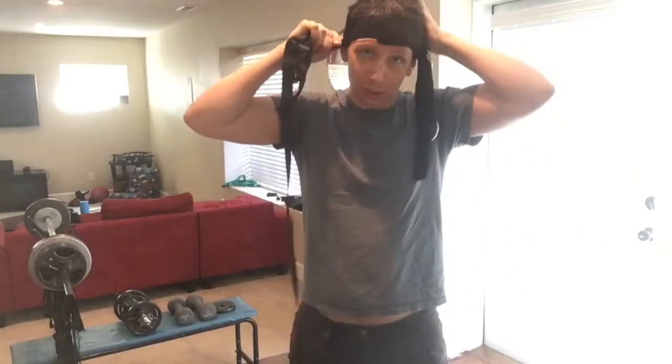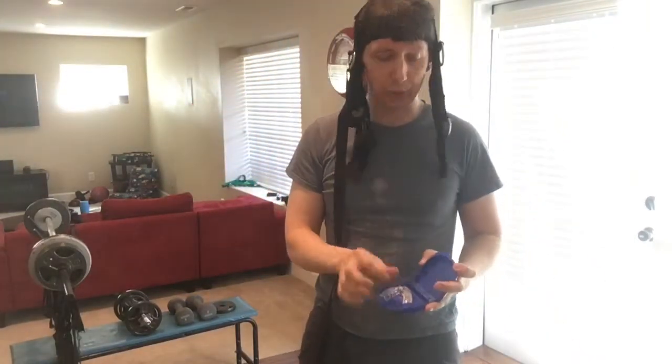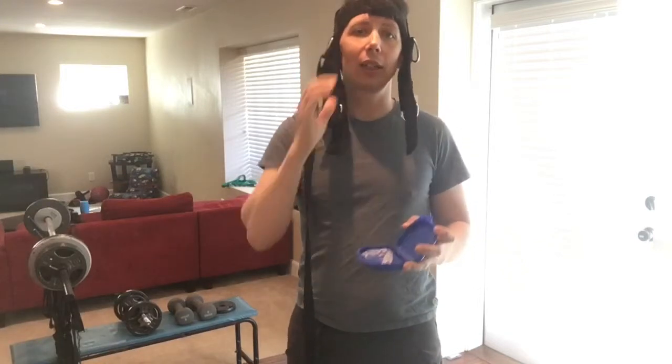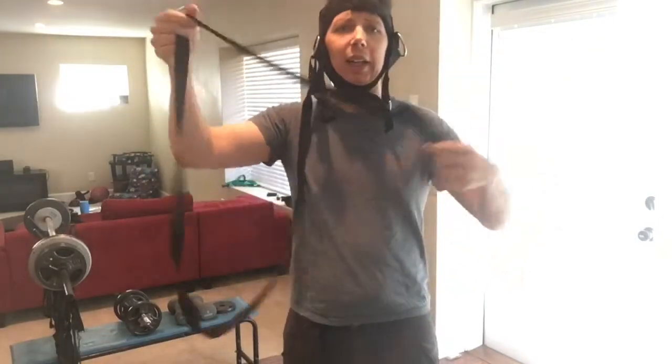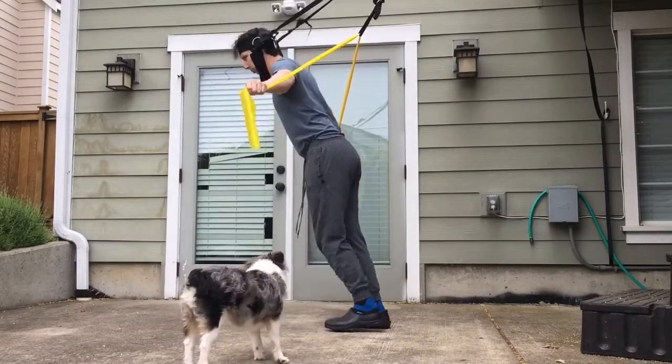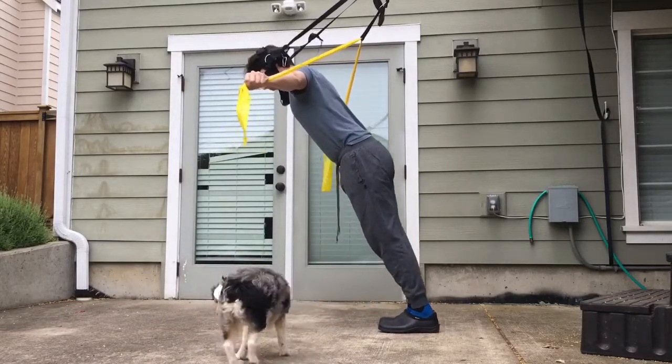So what I've been doing is isometrics, where I'll put the head harness on. I've got a mouth guard, which is really helpful because the right side of my jaw will dislocate up out of place if I close my jaw real tight — or at all. The mouth guard allows me to close it, and I think the muscles appreciate being able to work together with a closed jaw. It just straps down, and I've got the strap attached to one side and the other side has a carabiner, so I can attach it in a variety of ways. I'll basically do four different isometrics: forward, backwards, right, and left.